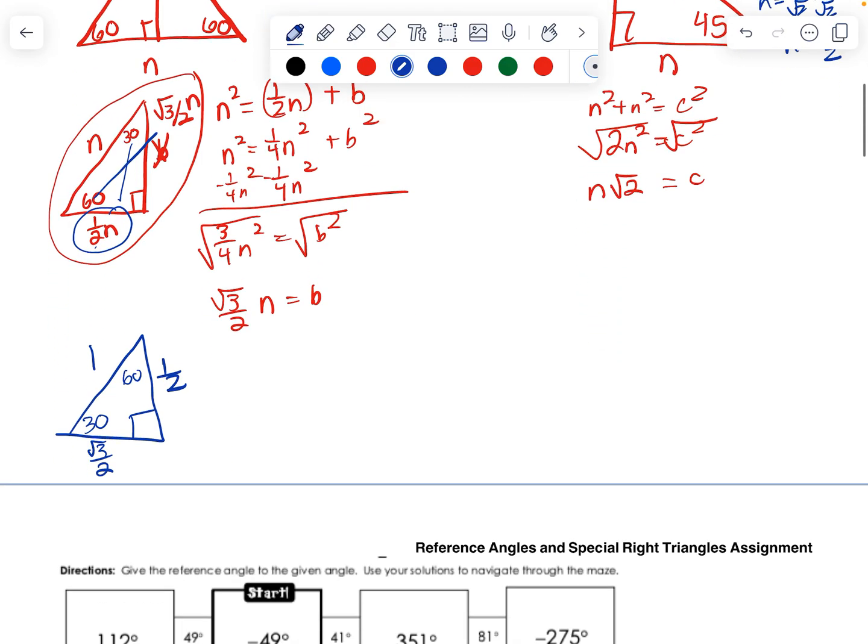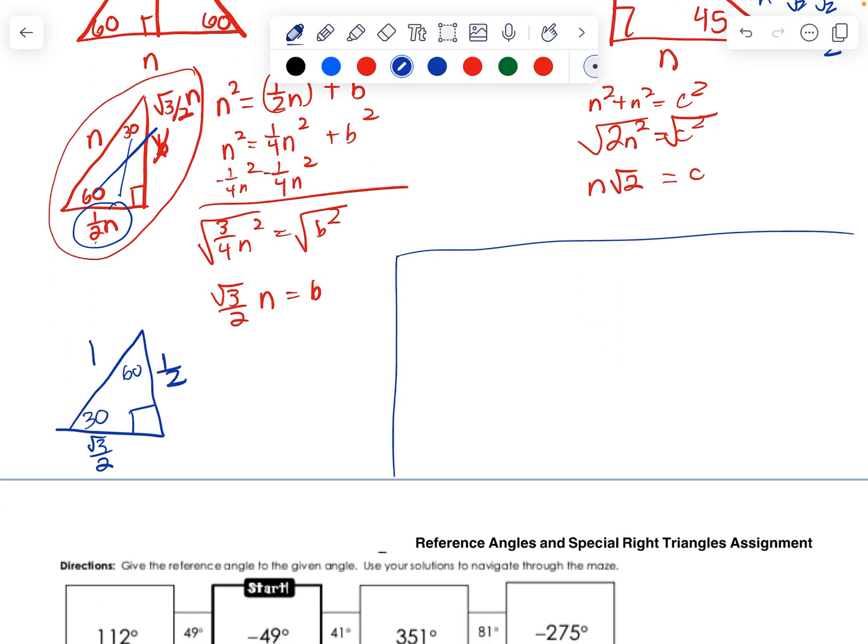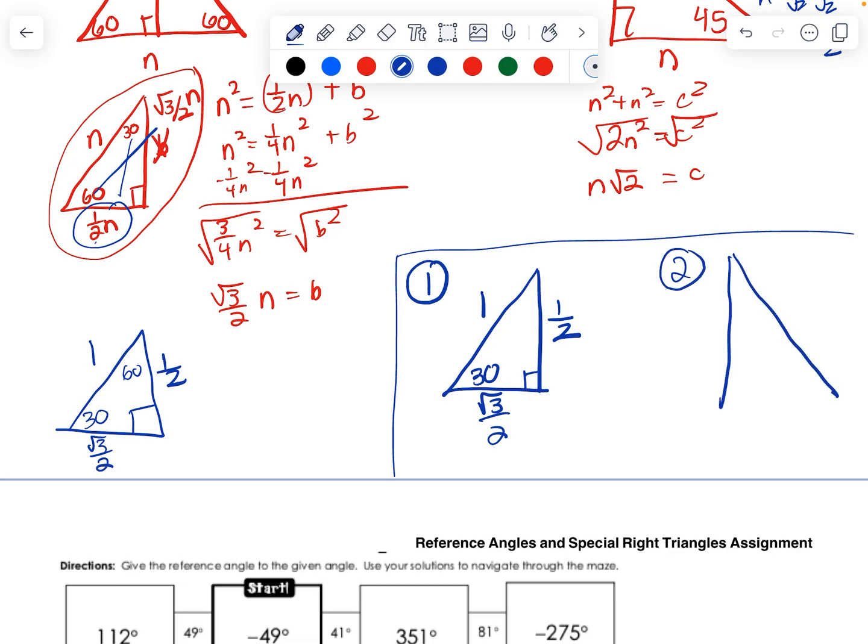So you might be like, Miss Husing, well, what does that mean? That means if I gave you any triangle, right? If I gave you any triangle and I said that this is 30 degrees and your hypotenuse is 1, you know those other side lengths. Opposite 30 is half. Opposite 60 is root 3 over 2. And the same thing, if I gave you a 45, 45, 90 triangle, and I told you that this is 1, your other side lengths, you automatically know, are root 2 over 2.